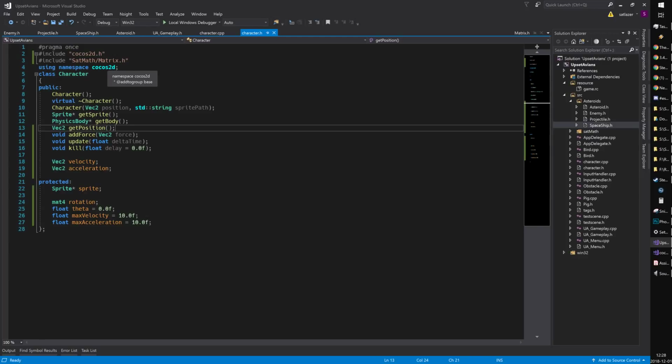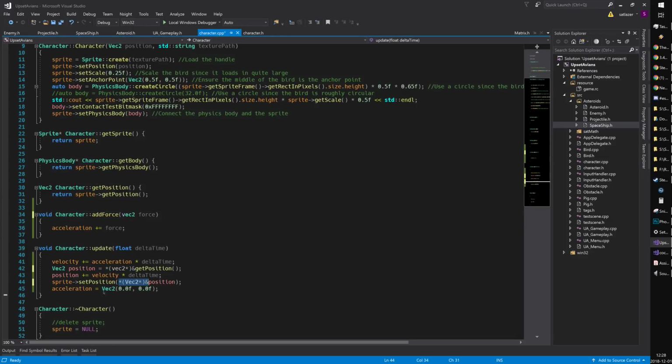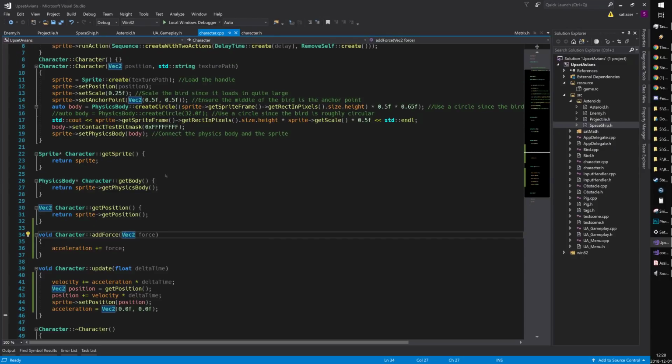So my own matrix, wait, let's see, question. So in a way we can use both Vec2 from Cocos and our own at the same time? Yeah, and that's what I actually had going on here. I was converting between the two in a very quick and dirty way, and it still works. I actually demonstrated this during the morning tutorial yesterday.